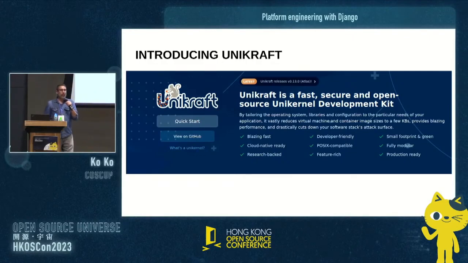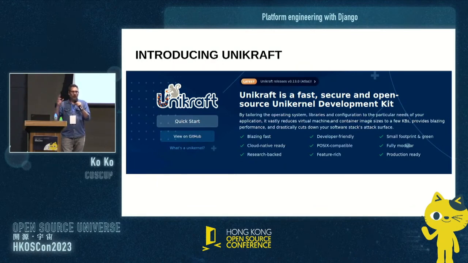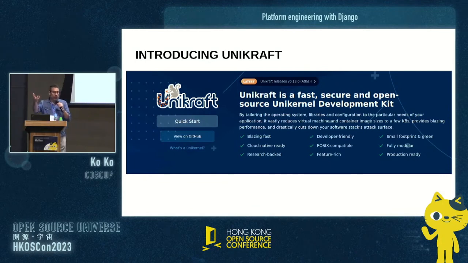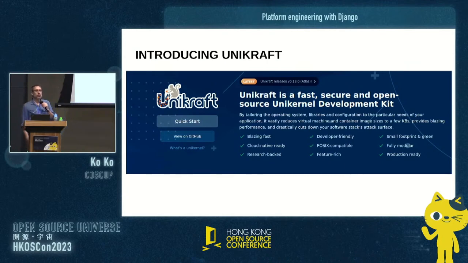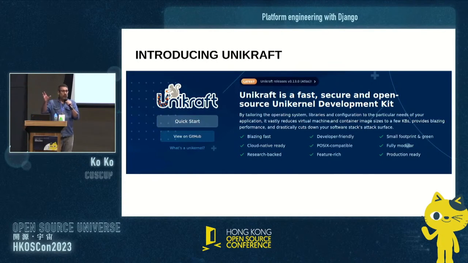Unikraft is an SDK that allows someone to create their own unikernels that are highly customized for their application. We're talking about a single application, which is not useful for your desktop or phone, but it's very useful for cloud-native environments where you normally run your web server or database in an instance, and also very useful for embedded, IoT, and virtualization where you want to isolate components into separate unikernels.